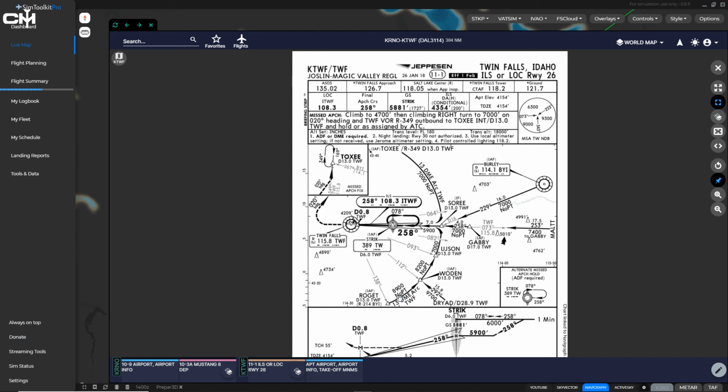So you could fly that without having it programmed in an FMC. That's the idea of a DME arc. But we're going to use it in the FMC coming from ROGET. There's a couple other waypoints that it put in here for us, probably just to help hold the arc better.